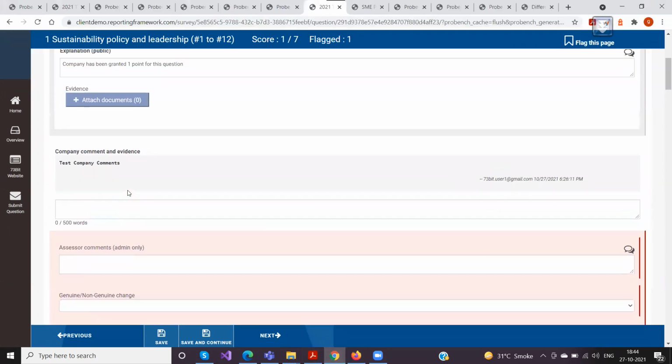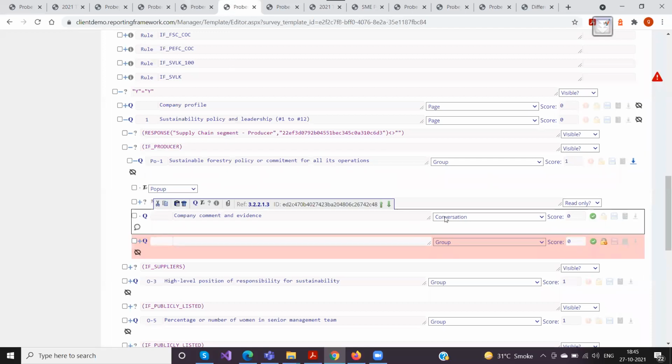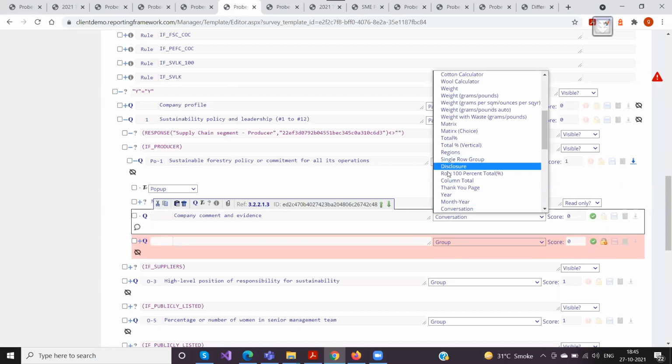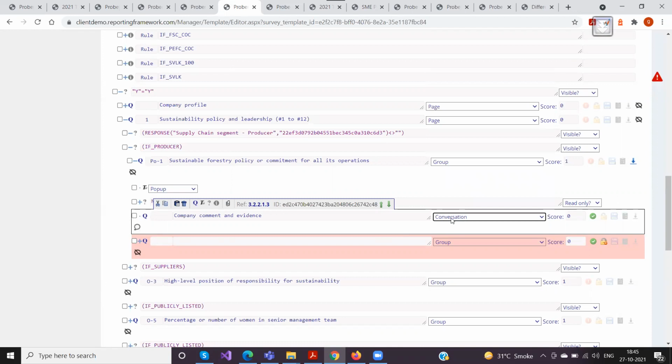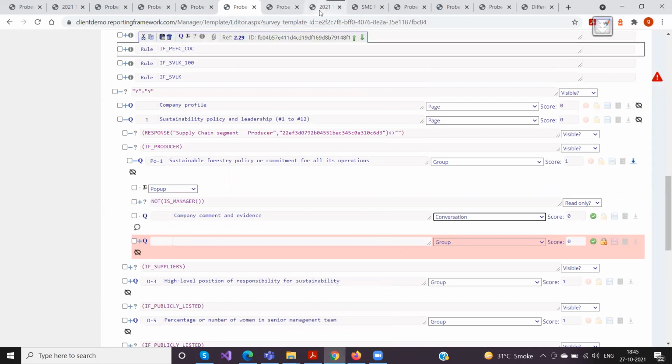And there is one more type of question, I would say. We added it recently, about 6 to 7 months back, which is called the conversation question type. Like any other question type, we can set it as a conversation question type. So how the conversation question type works, I'll just show you.